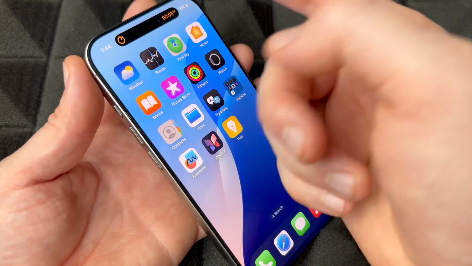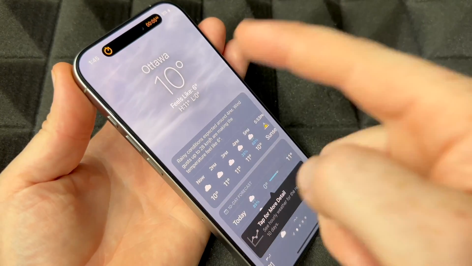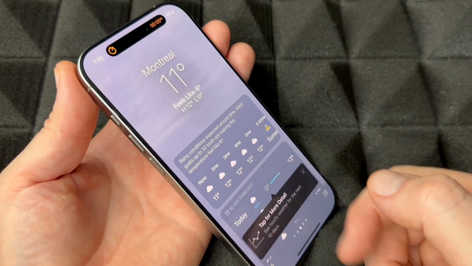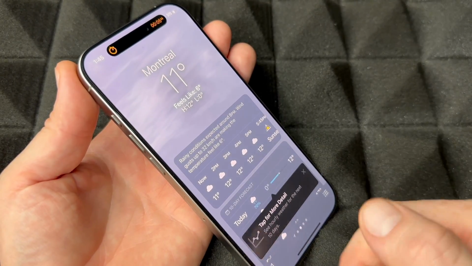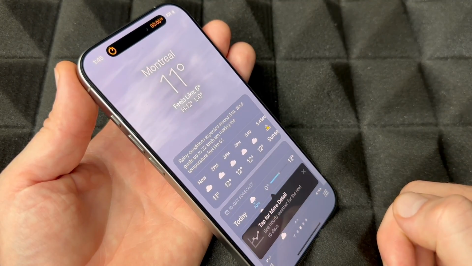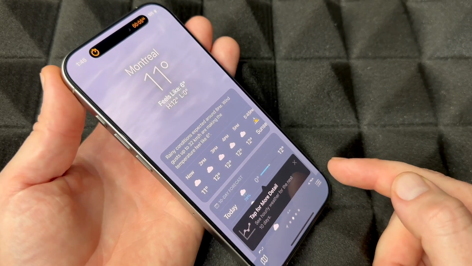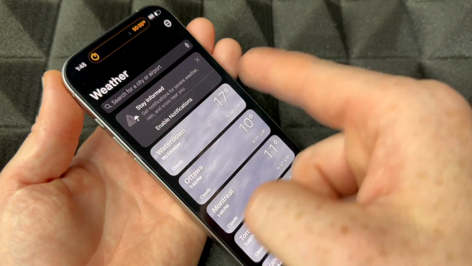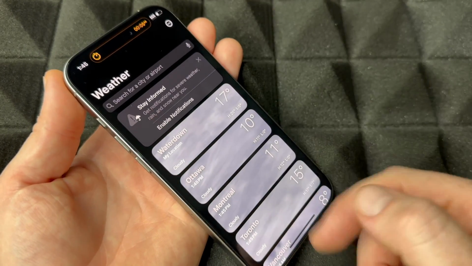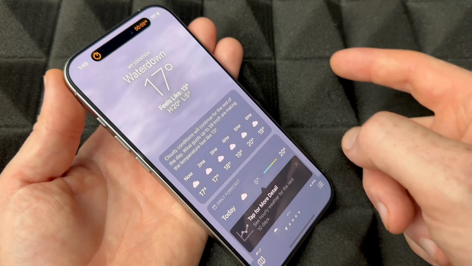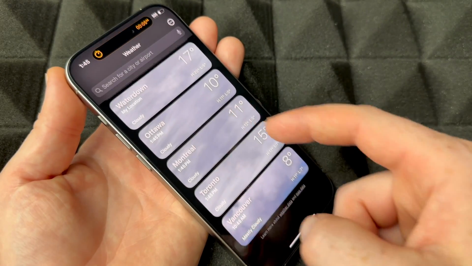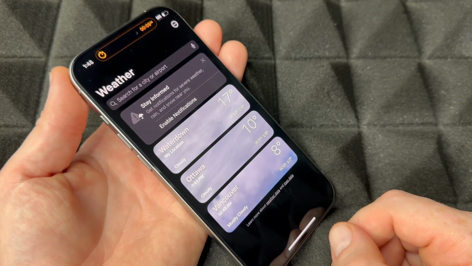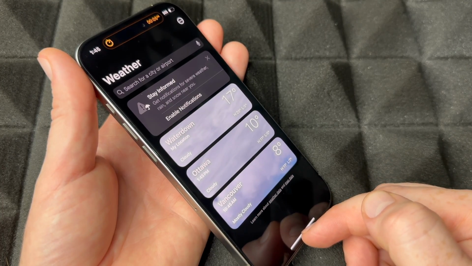Now your weather, obviously that's where you guys can look at your weather. So if I open up weather, I'm gonna see this wherever I'm at. I can also scroll, it's gonna give me other places. Maybe I don't want those as well, so you guys can always edit those. On the bottom right inside, you guys are gonna see these three dots. Just tap on them and you guys can delete any of these from your list. So maybe you guys don't want this, like this doesn't make sense to you guys because you guys are not even there, or Toronto. Just swipe and delete and then keep going. But again, that's something you guys want to do if it doesn't make sense to you.